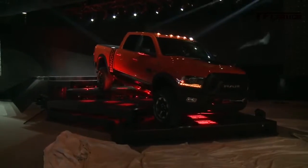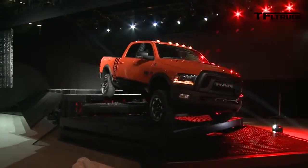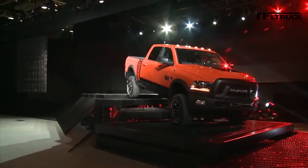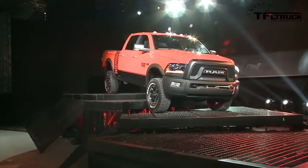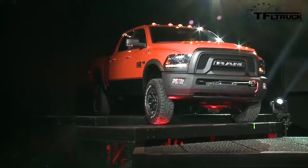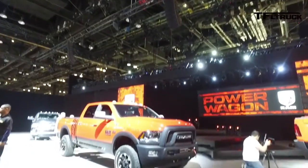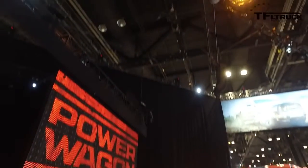So we have the 6.4 liter Hemi engine that gives you all that power, and we start looking at the Rebel inspired design. We brought that out last year, and I know there were a lot of people that said, wow, that's so different, it's unique. Yeah, the tire tread on the seats. Well, and the ram on the front, the billet silver ram across the front on the tailgate. It's the number one selling truck that we have right now. It's the fastest turning, and we're so excited to bring it. And we thought it was a perfect fit for the attitude that this truck brings. You're talking about the Rebel, number one.